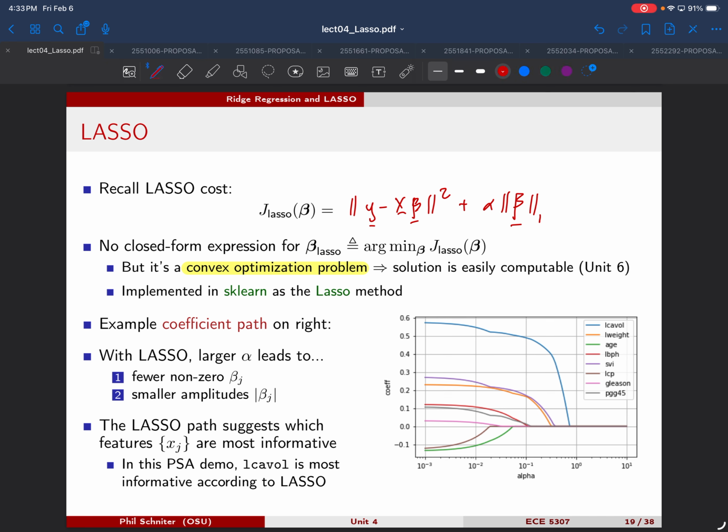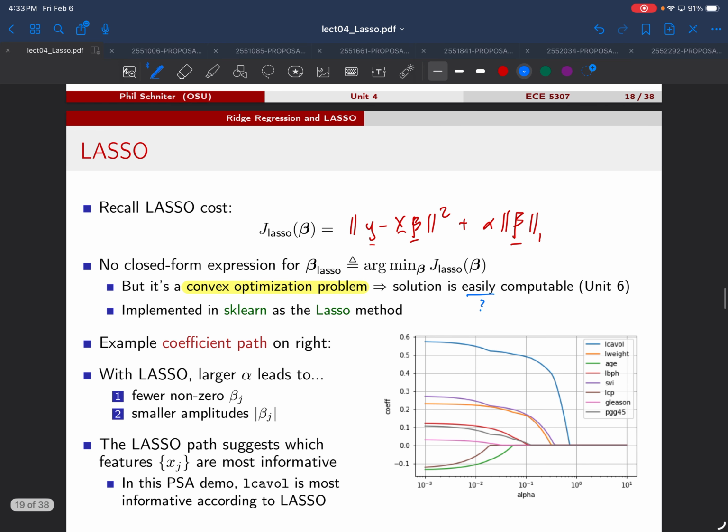Maybe I should qualify that, because there are definitely algorithms to do it, but they're somewhat expensive. When you compare the cost of this problem versus the cost of ridge regression, you might find that this is 10 times or more complex computationally. Probably more, even, 10 to 100 times more complex. So yes, you can compute them, but there is a cost.